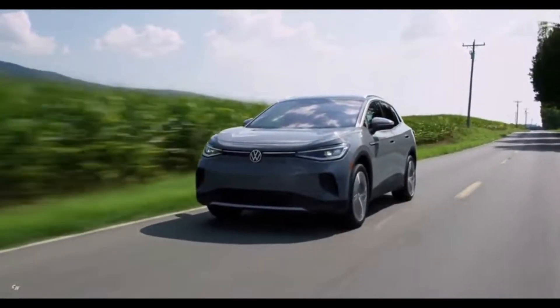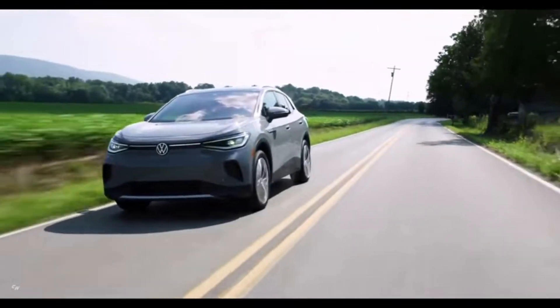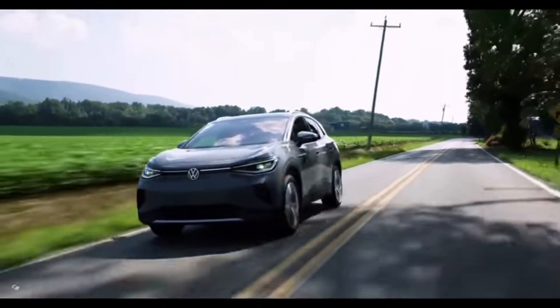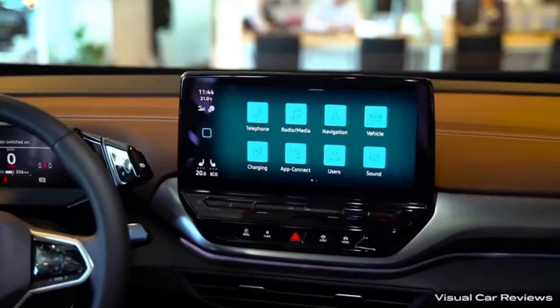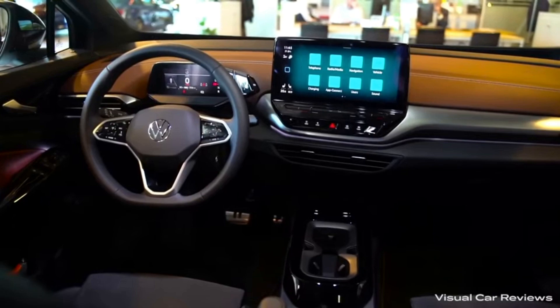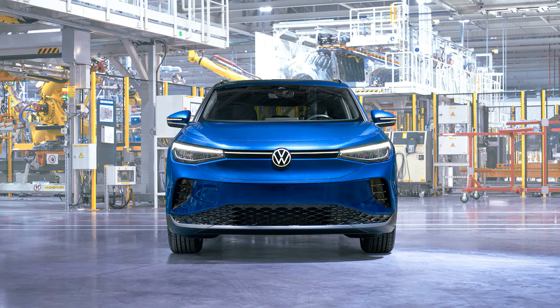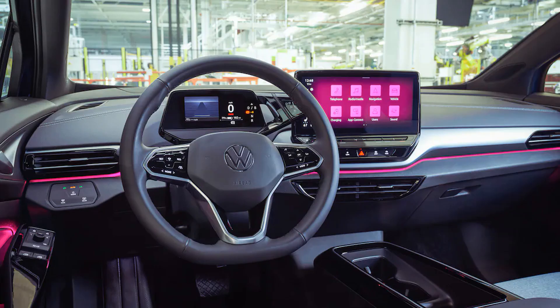Newly American-made, the 2023 Volkswagen ID.4 is moderately priced. More trim levels and a new battery give shoppers cheaper options. It's never a bad day when an automaker announces that a vehicle will be manufactured here in the US for American consumers. But that's only part of the story of the 2023 Volkswagen ID.4, the compact electric SUV that's seen production expanded from Germany to the United States, as it's also coming in with new pricing and a new entry-level battery pack to price it under $40,000.